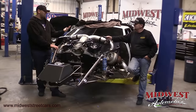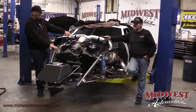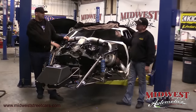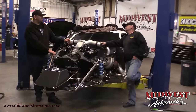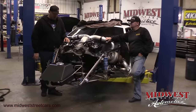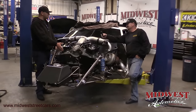I've never run blow-off valves, so I don't know what they're going to do. That's because they're for pussies. Hey, they hold up. I never had a blow-off valve until I went over 54 pounds of boost. That tears stuff up. Well, I haven't been over 54 pounds yet, so when I go over 54 pounds, these will be here to save me. They'll catch me when I fall, I guess. They're also going to screw you if you have to pedal it. Not this little bad boy.